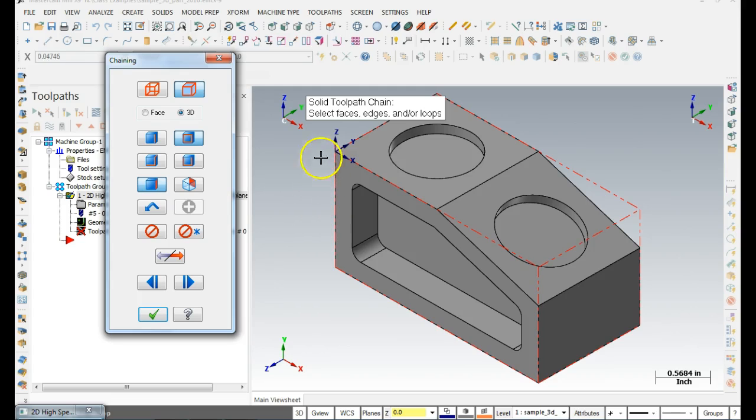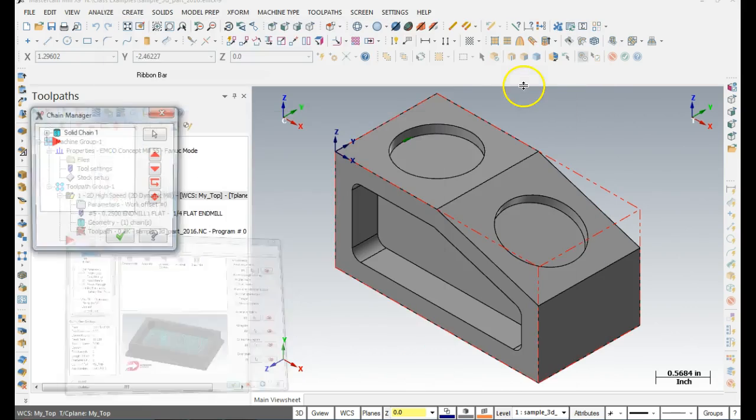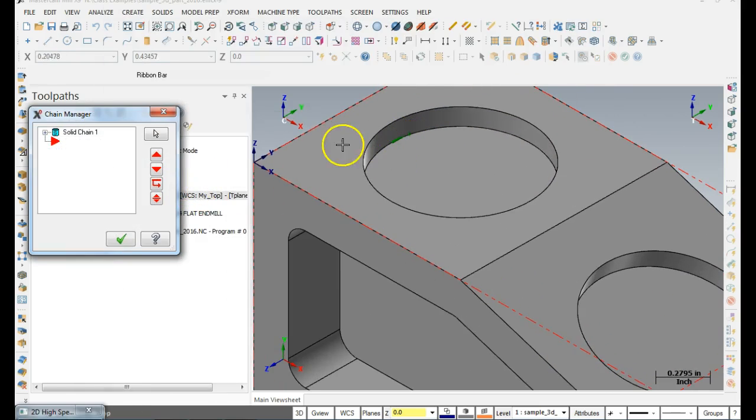All right. Now very carefully what I want to do is I want to grab the bottom of the pocket. And there's a reason that I want to do that. I could grab this edge. I could grab this edge, but I'm just going to hit on the face, and when you hit on the face, it's going to grab the edge. And these are how you change what you want to select. Okay? So you have to be in solids. And when you select it, it'll highlight yellow, and we'll say, okay, that's what I want. And I don't know if you saw the arrow or not, but that shows the arrow.